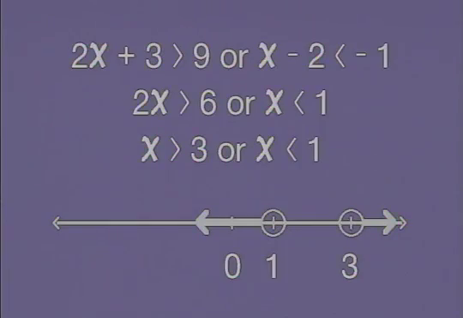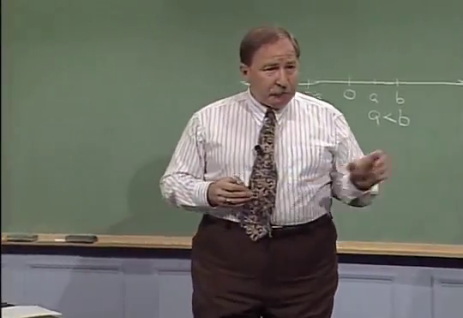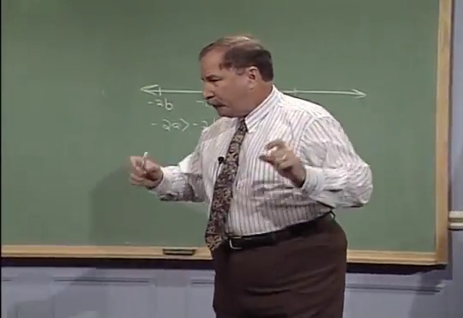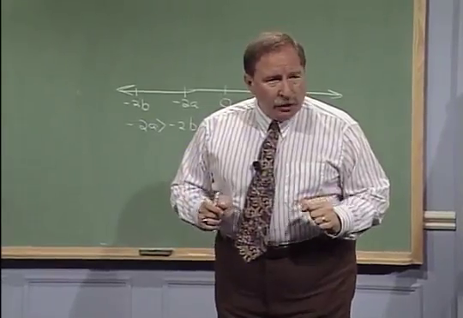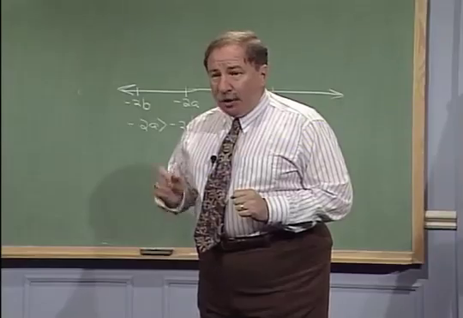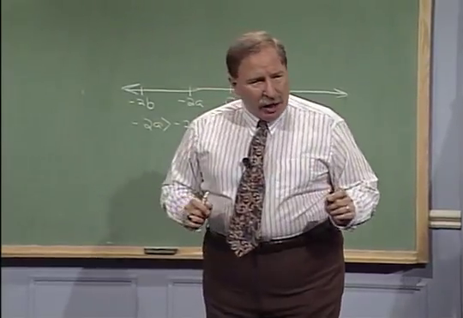That is, we solve each part of the compound inequality independently, leaving the word or, in this case, in between. Our solution has two parts with the word or in between. And what does or mean? It means one or the other. So our graph is one goes this way, one goes that way.